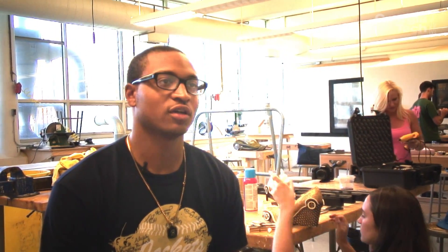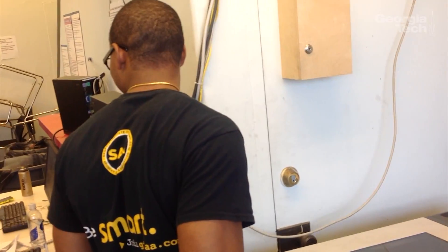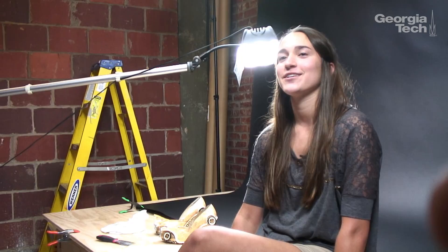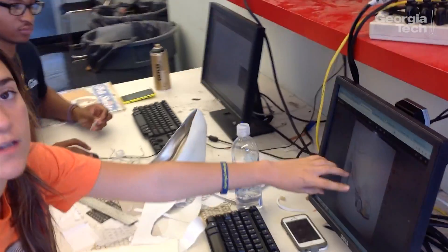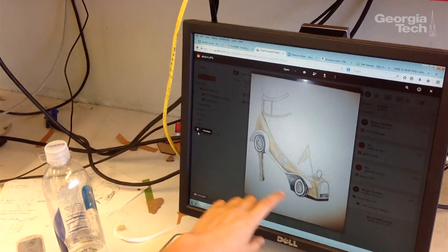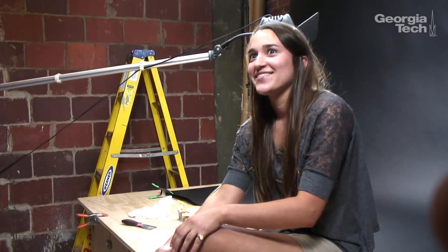My name is Jordan Thomas. I'm from Locust Grove, Georgia, and I'm an industrial design major. I'm on the track team and I do the decathlon as well as the 400 hurdles. I'm Julia Brooks, an industrial design major, second year, from Fayetteville, Georgia. There are so many opportunities and internships, but a lot of times I feel like since I'm a second year, I'm not qualified yet for a lot of them. But then I saw this and I was so excited.